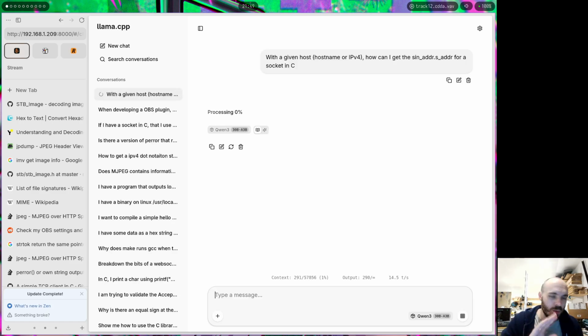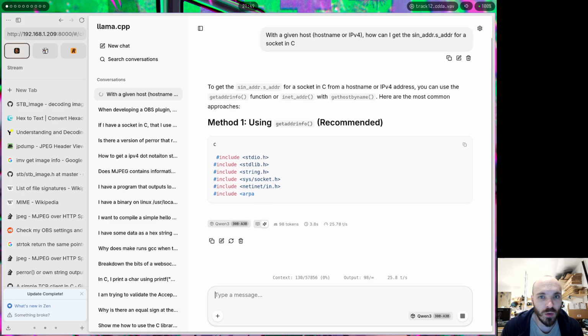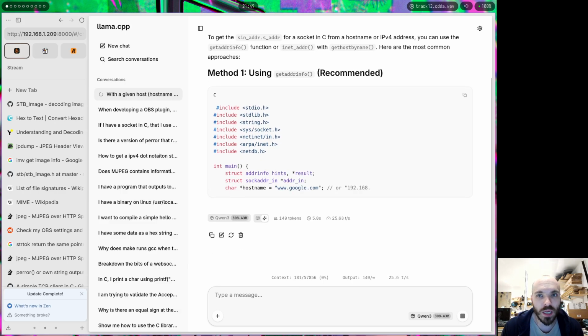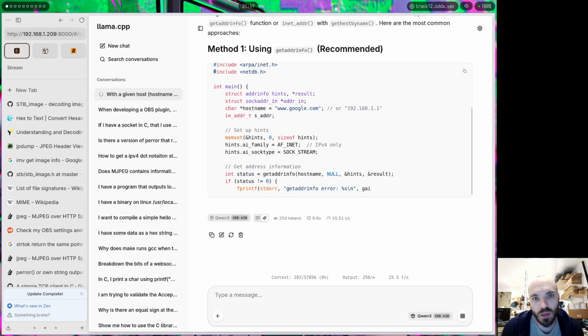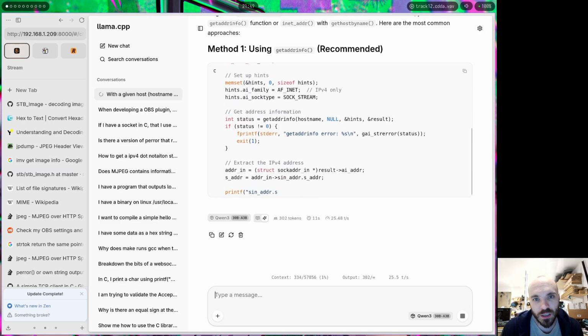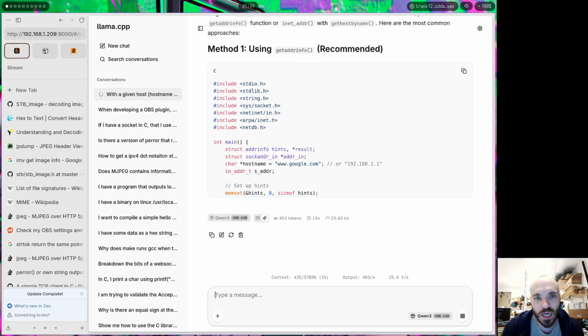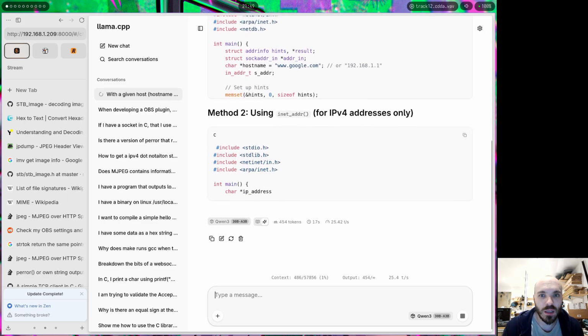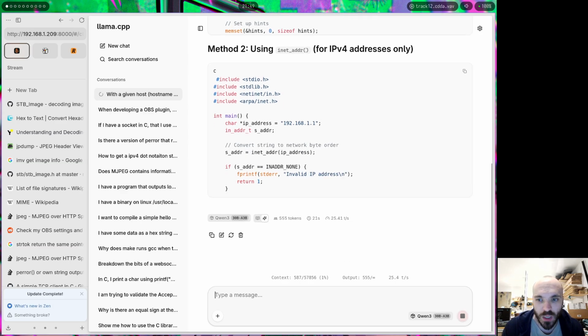Now that's supposed to be specific enough. So getaddrinfo is the one I remember, or inet_addr, or gethostbyname. getaddrinfo is pretty good. So host name, getaddrinfo, hints, result, and I can just get the ai_addr. That's it. Now this one is the one that I use, which only works for IPv4 addresses for now.